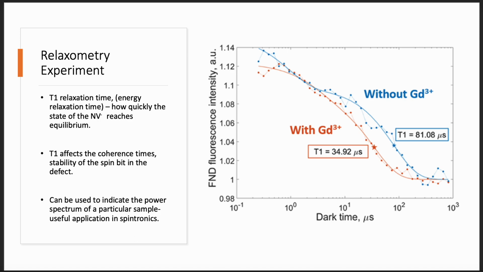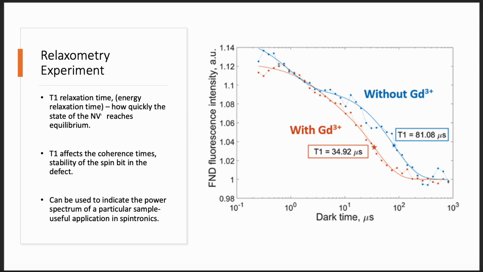Relaxometry experiments are key in measuring the magnetic field, and this is done when the NV center senses the magnetic field of a particular sample that's brought close to its environment, which in this case is a gadolinium sample. Therefore, we can know quantitatively the behavior of the NV center under the external magnetic field that's applied on it. The change in energy level, which was described before, due to the presence of a magnetic field, is the basis for measuring the strength of the magnetic field. This is measured using electron spin resonance, and in this case we can measure the power spectrum of the gadolinium sample by determining its relaxation time.